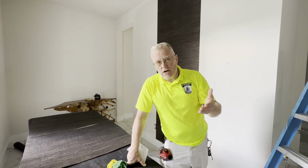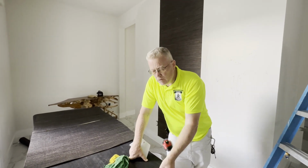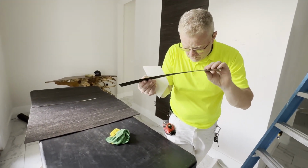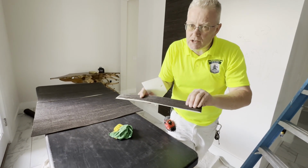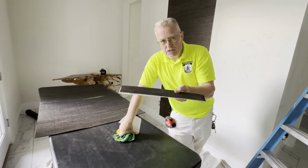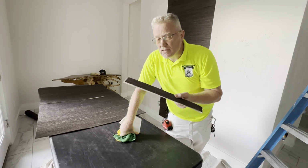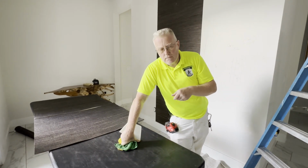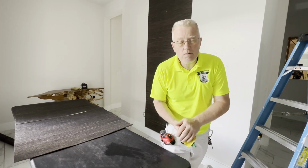When your grass cloth, doesn't happen with paper, but when you have this material and there are threads through this, when you burnish it, you're changing the light reflection on the material because you compressed it and you also bruised it. You don't want to use hard objects on grass cloth. Okay, let's hang the sheet.